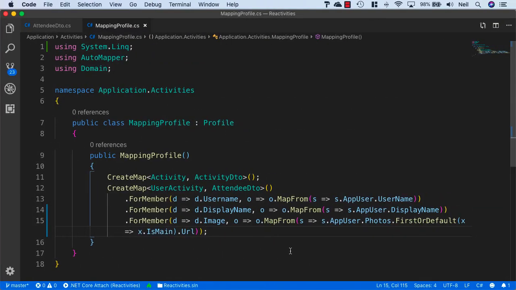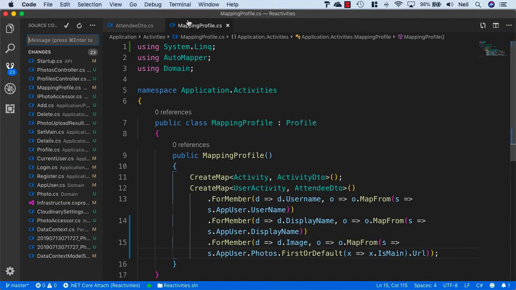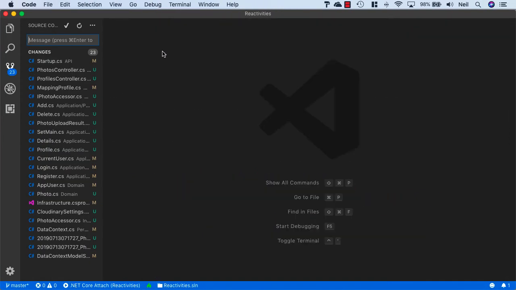And what we'll do, we'll head back to VS Code and we'll stage and save these changes into source control, and I'll just say end of section 16, and we'll wrap this up with a summary, and obviously we're going to move on to implementing this on the client side next.